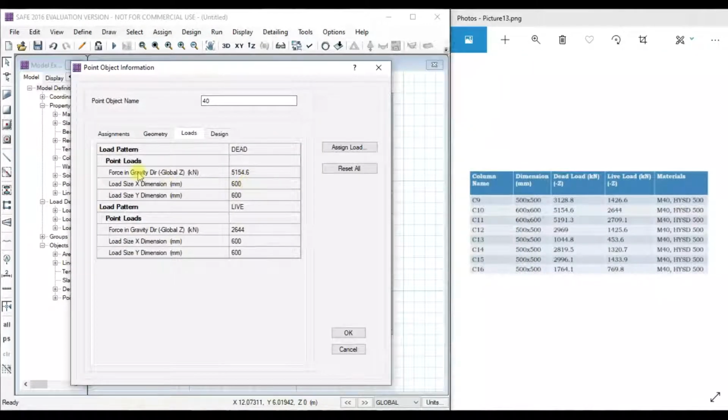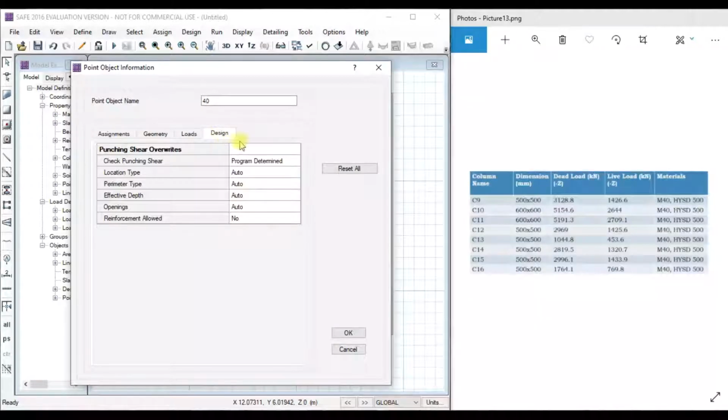So here you can see the load, that is 5154. That is the dead load. So 5154.6 is the dead load and live load is 2644. Likewise you can check all the loads.